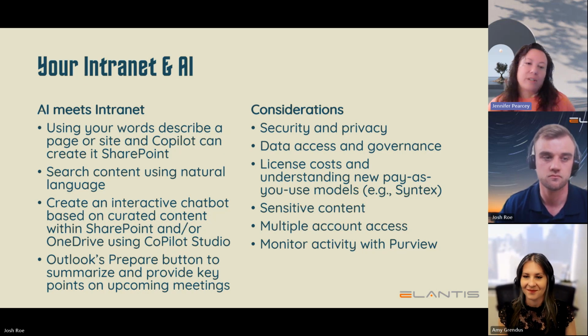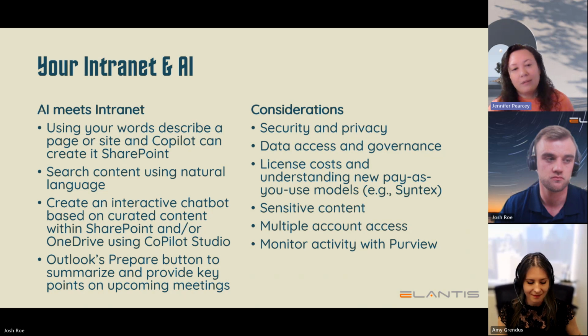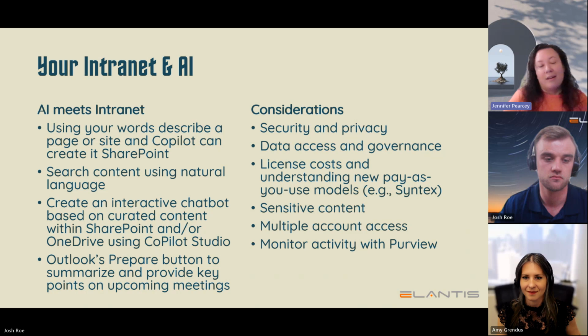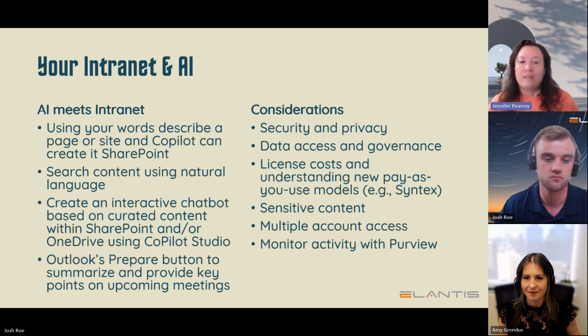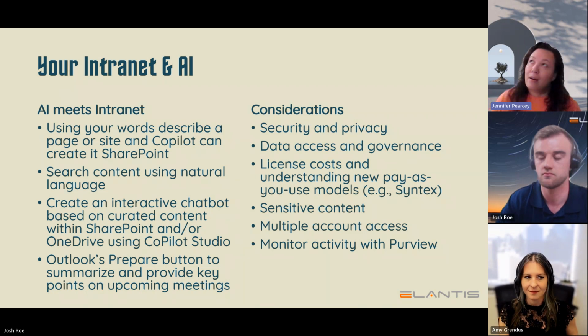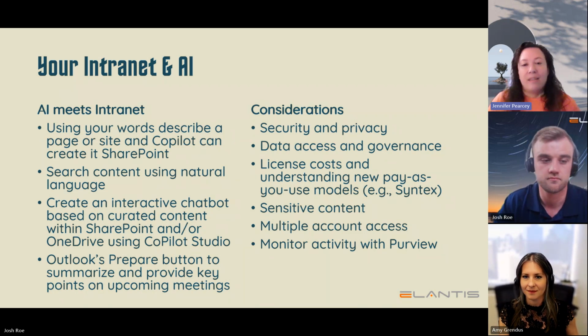And I talked about sensitive content and making sure that you go through your libraries to make sure that your sensitive content is excluded from the libraries, or that you only limit access to those libraries to people who should have it. And do keep in mind, though, that these large language libraries, while they're cataloging everything, Copilot is ensuring that you are only seeing what you are allowed to see. So security trimming is observed throughout.